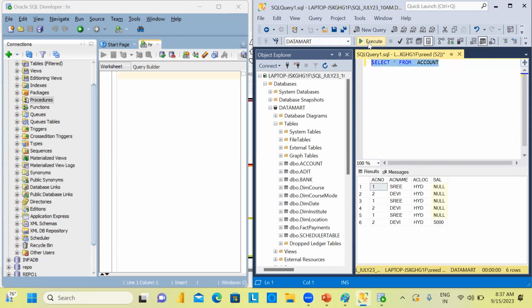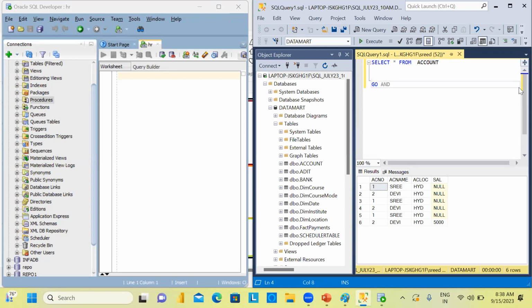Select and execute. So in between request and response, what happened? This was executed. This command is sent to the server. According to the command, the server responds to us. This is called a server response. But if we ask like this, but not like this.